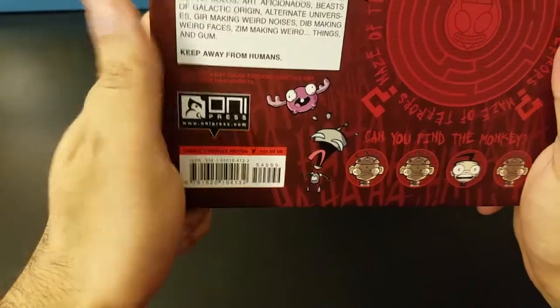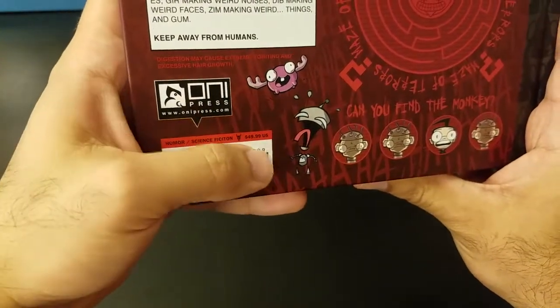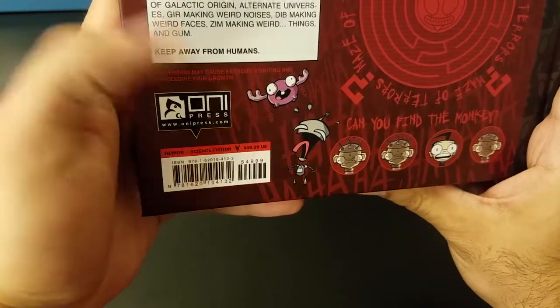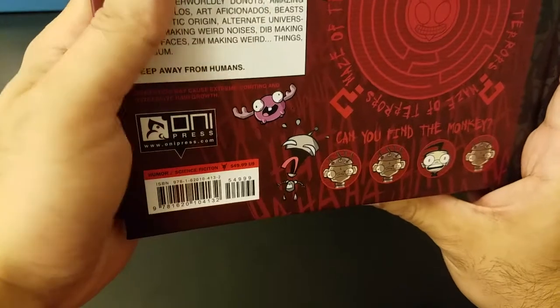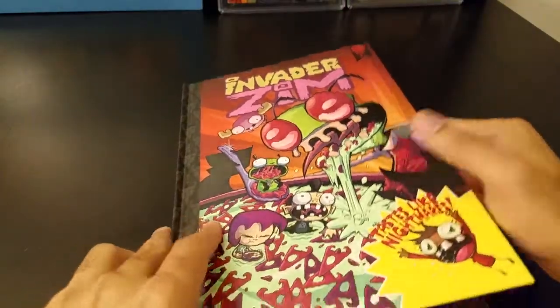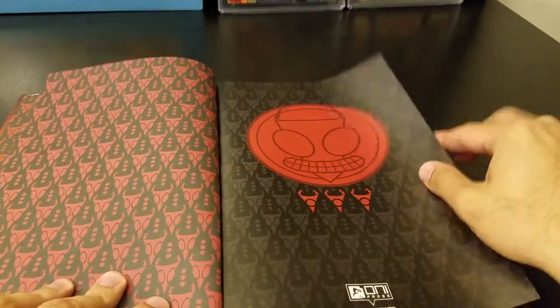That's a little expensive for an 11 issue hardcover. But if you get it off of In-Stock Trades or Amazon or something like that, or maybe your local retailer hooks you up, maybe you get a discount. $50 is a little much, but it's Invader Zim and it's important to have for sure. So issue 0 and issues 1 through 10.